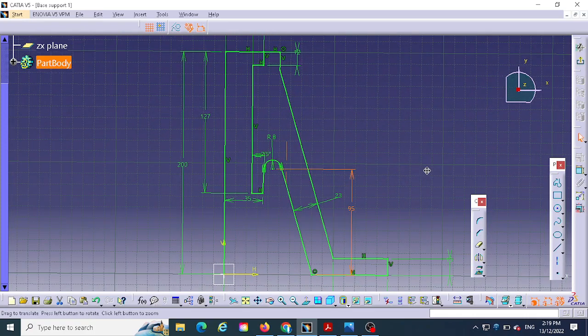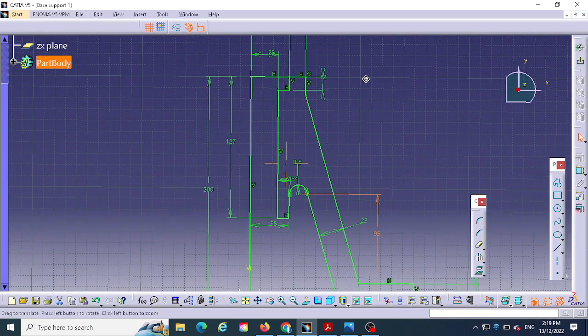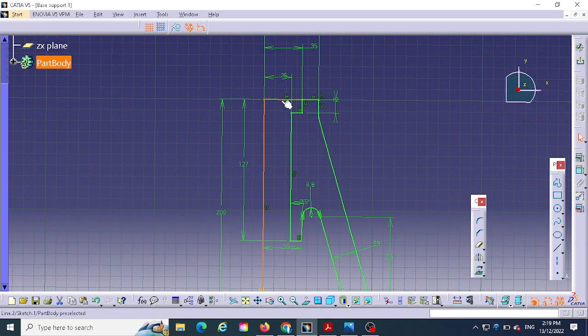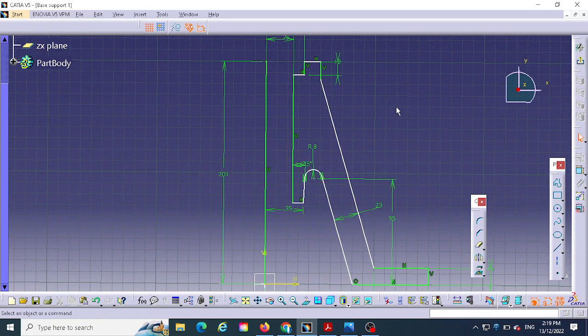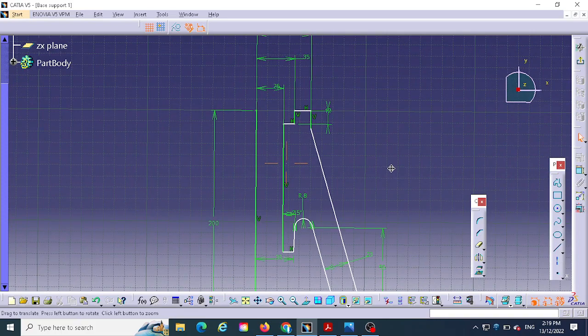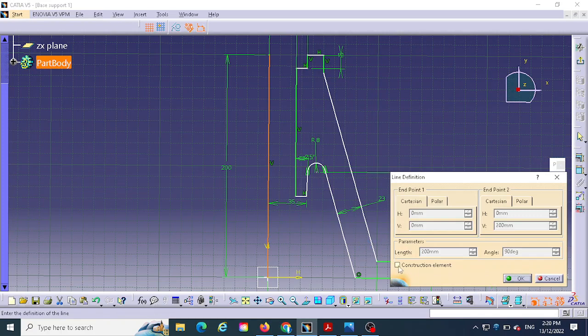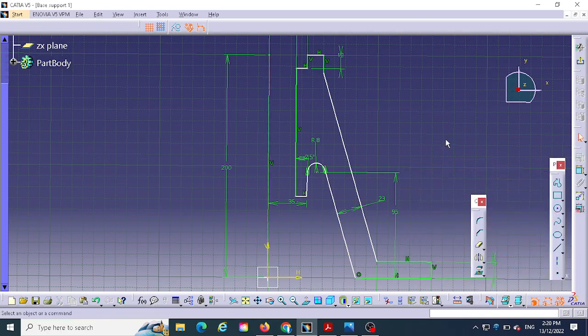So this is just the overall sketch, right? So let's change this one. I think we don't need this one. We just trim this one, as you can see here. This one also should be a construction line, right?